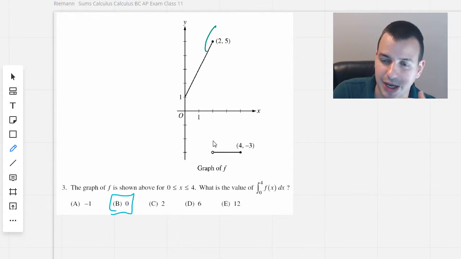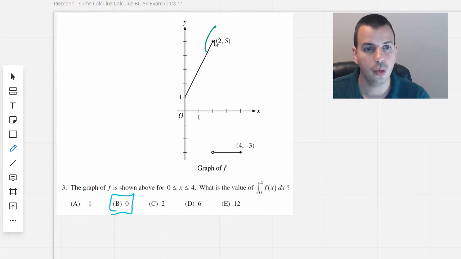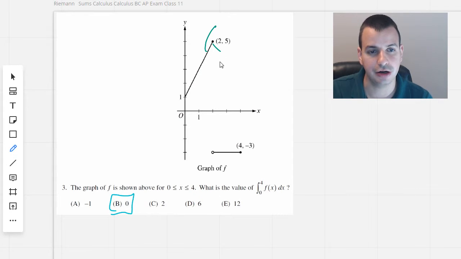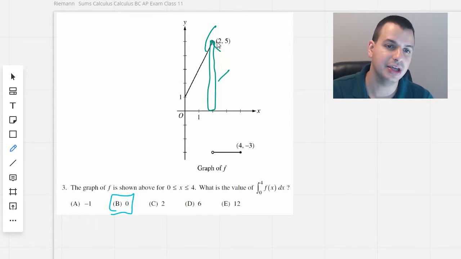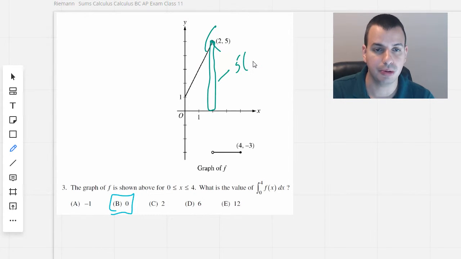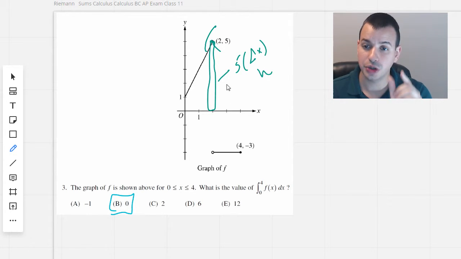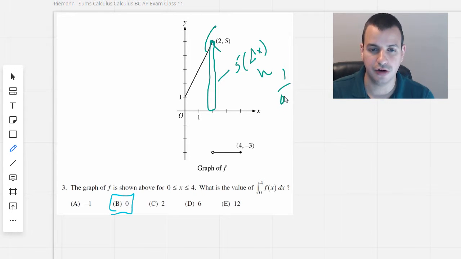And it's like, well, which side do you count that on? Do you count that as a positive or count that as a negative? Well, if you look at this one point in particular, you can look at it in terms of a rectangle or Riemann sum, where the height of that point is 5, but we're multiplying by the width, which you can call delta x or h, which since it's 1 point, it's going to be infinitely thin.